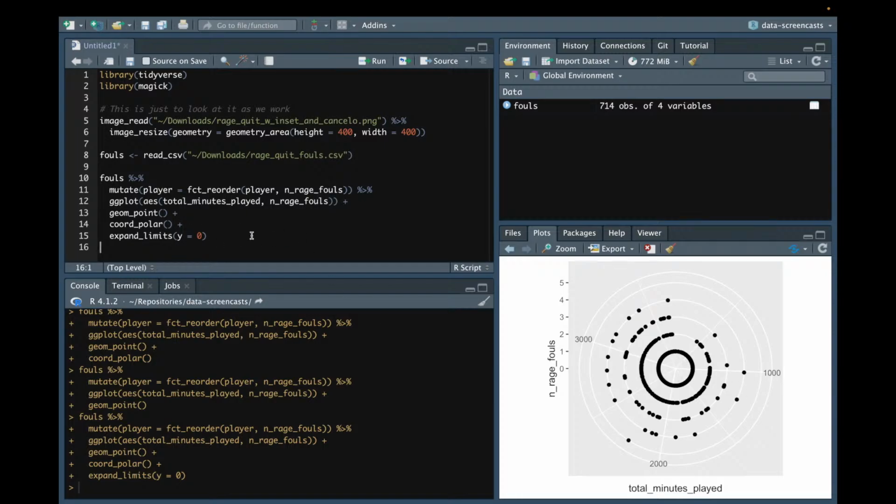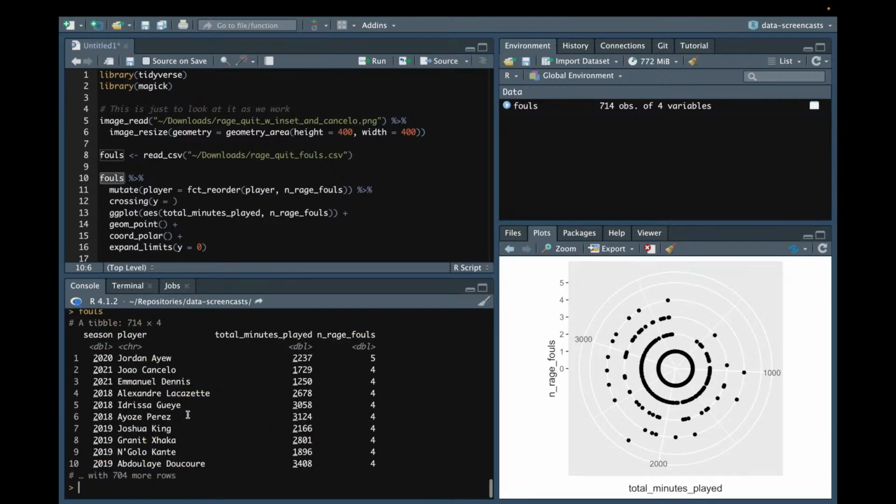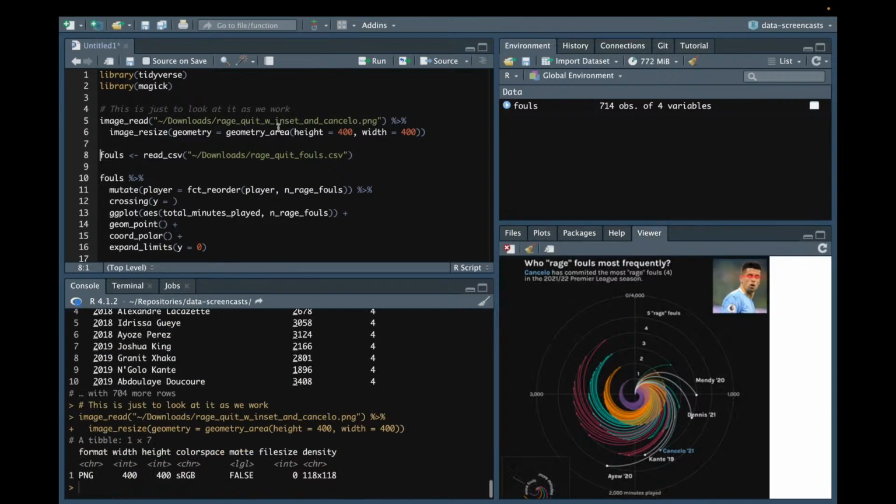I'm thinking about crossing for that spiral, where I'd want to take fouls and crossing. Now how many rotations does it take for every one of those images? Let me look at this. There's a line that goes to them, and how much of a rotation depends on them.